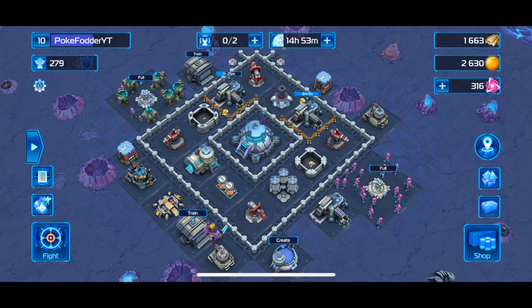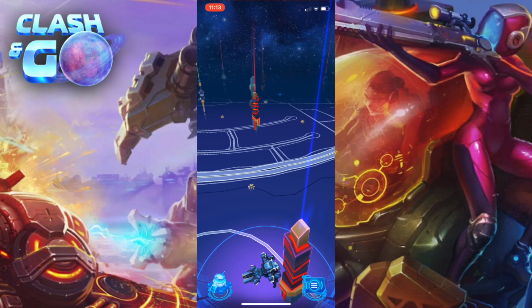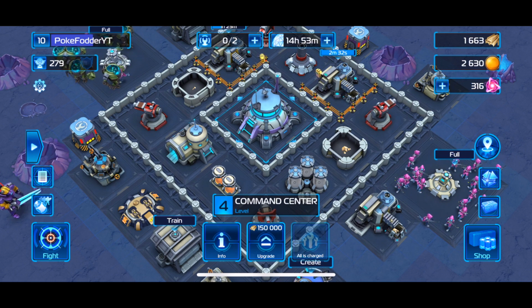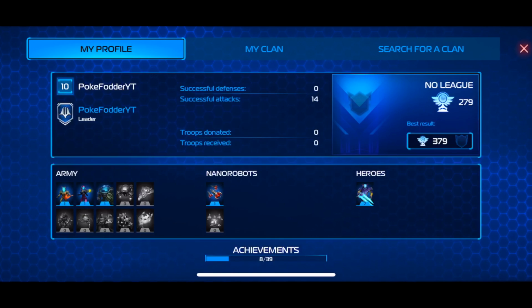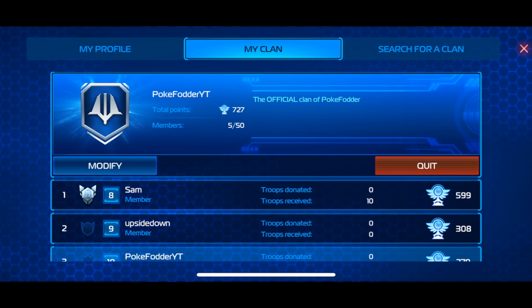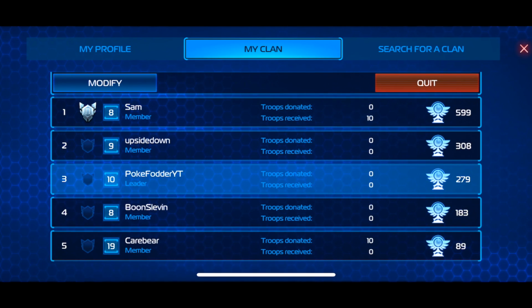And other than that, that's kind of everything that we've got to talk about as far as how to make your base more efficient. Once again, I was able to build up my command center. A lot of people are like, stop building up your command center. And I built it up strictly for the purpose of being able to start a clan. And then I think I did it one more, which apparently was not the best strategy, but my clan is starting to grow. We have Sam, Upside Down, Boone, Slevin, and Care Bear, all members of the Fodder clan. There are 5 members, we can have 50, so we're looking for 45 more. As of right now, there's no stipulation as far as rank or anything that you have to be in. In fact, if I put it at 400, you can see I wouldn't be there. I wouldn't even be able to be in my own clan.